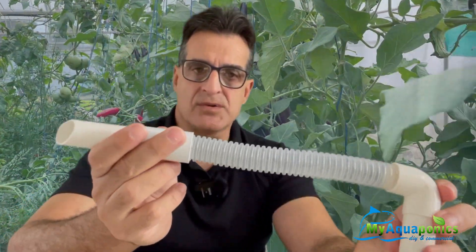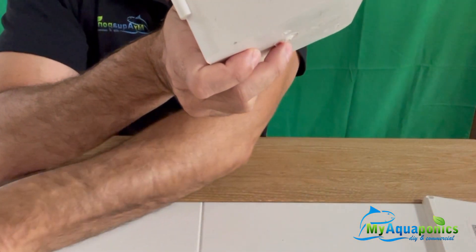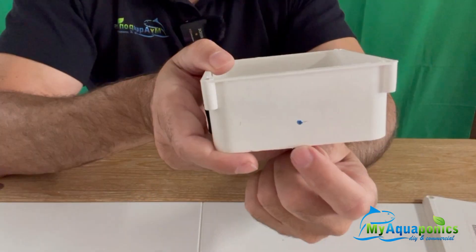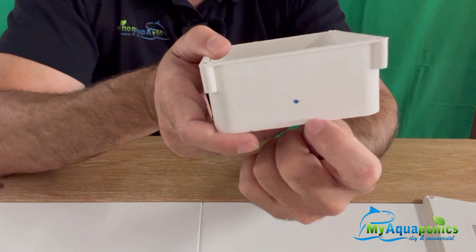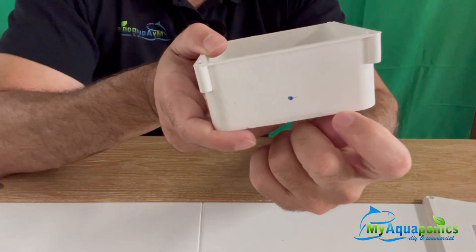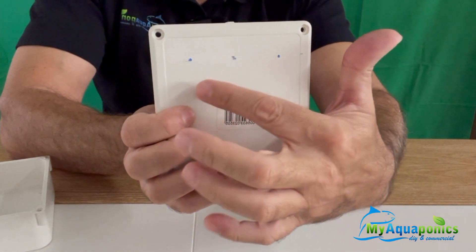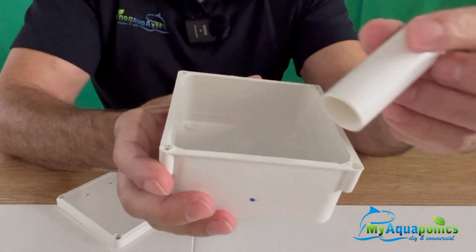So let's go about making the holes in the box now. I've made a marker where I'm going to drill the 25mm hole — that's for this pipe that's going to go inside there. It's 25mm or 1 inch. I've made provision for the 3mm thickness of the box so it doesn't cut into the bottom, so it should sit just above the 3mm thickness of the bottom. I've also done three markers on the lid — I'm going to drill three 30mm holes. The reason for these holes is that this is where the water is going to flow into the box and then out the box via this pipe.